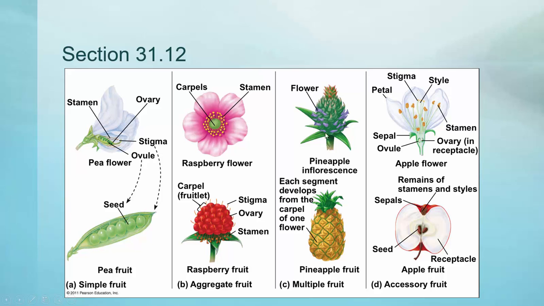Here's a pineapple, the really odd one. Whole inflorescence, a whole bunch of separate flowers that together form the pineapple fruit. And here's a classic apple. See, here's the pedicel that supported the flower. Here's the stem it becomes when the apple is ripe. Here are the sepals. And here they are, along with the remains of the stamen and style. See, here are the stamens, here's the style, from when the flower was reproducing.